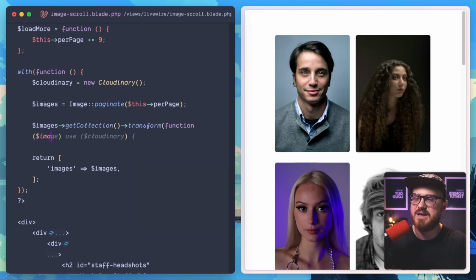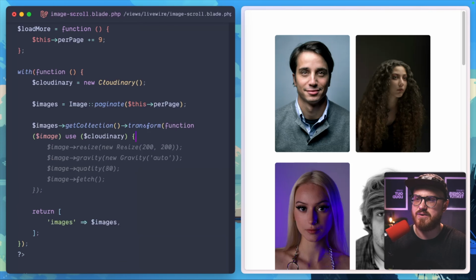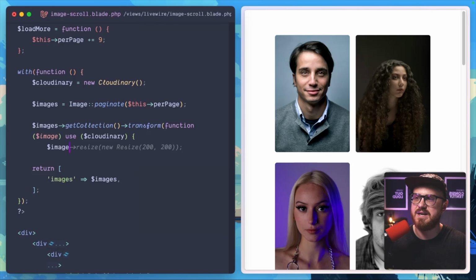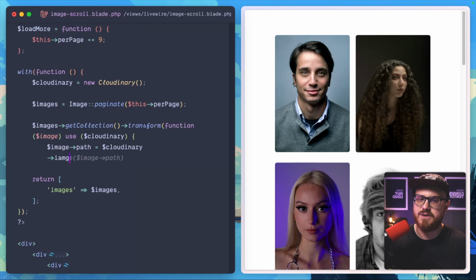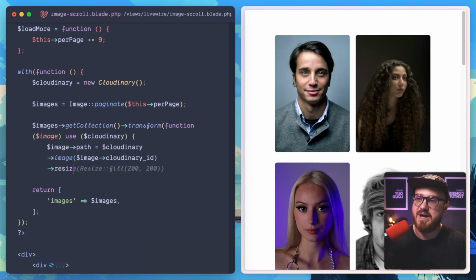And this is where we can transform the image with that Cloudinary helper. So why don't we start by getting the path of the image, and that's actually in our database as the Cloudinary image ID. So we'll say that this is the Cloudinary image, and we need the image Cloudinary ID. Since Cloudinary needs the ID of the image that is uploaded to Cloudinary, that is stored in my database as the Cloudinary ID. Why don't we go ahead and start by resizing this?